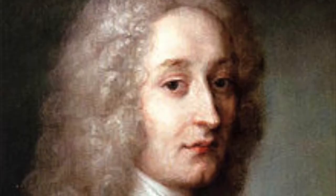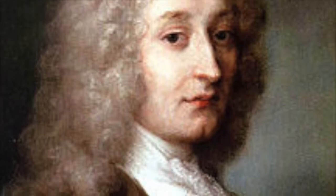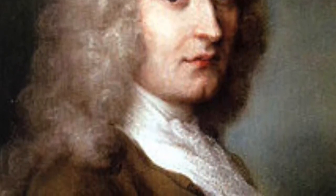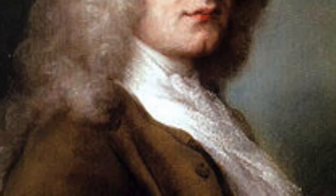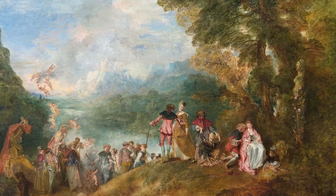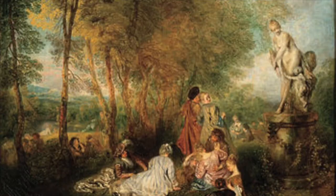One of the key figures in Rococo art was Jean-Antoine Watteau. He is credited with the birth of Rococo painting. Watteau combined influences from Flemish master Peter Paul Rubens and Venetian Renaissance artists like Titian with theater. His qualities and artwork went on to inspire later Rococo artists, including Jean-Honoré Fragonard and François Boucher.